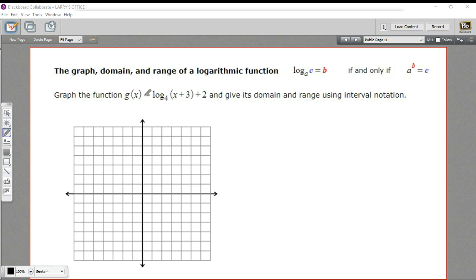I think the best way to approach this problem is to think about what the graph of just log base 4 of x would look like first. And I think I'm actually going to go ahead and graph that and graph its asymptote, and then worry about what this chunk does, and then worry about what this chunk does. Those two things are going to transform this basic graph of the log base 4 of x in certain ways. And we'll examine that and find out what happens to it. So let's just try graphing the log base 4 of x.